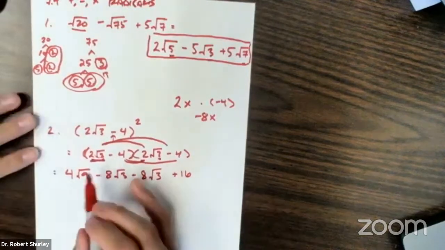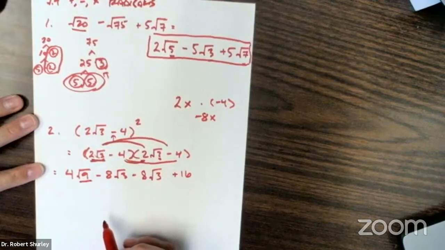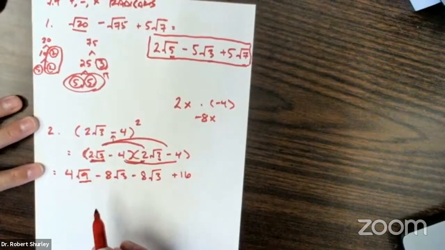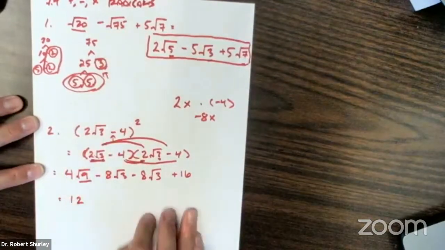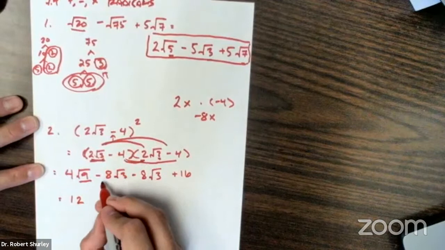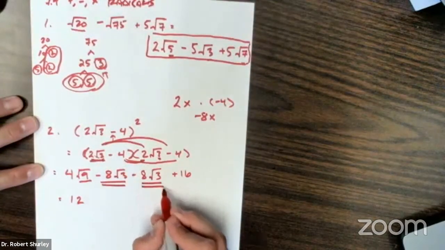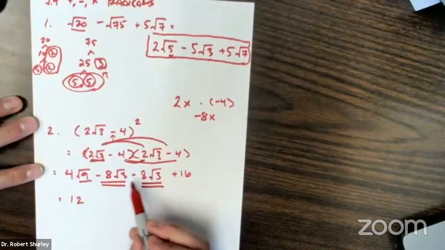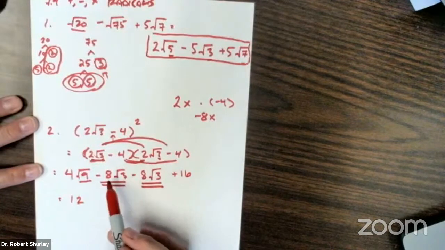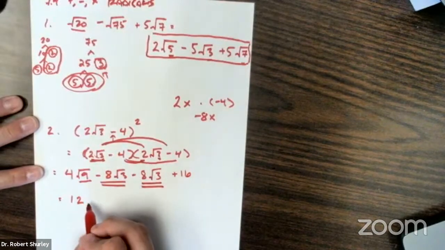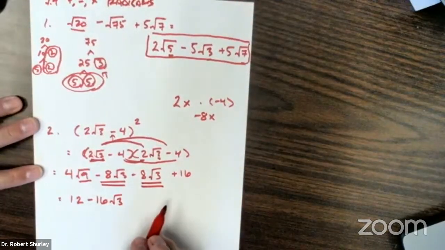Okay, we're going to work on simplifying these. So look, the square root of 9 is just 3, right? We can all agree on that. 3 times 3 is 9. Square root of 9 is just 3. So I'm going to multiply that by 4. That gives me 12. These two radicals can be subtracted together. They've got the same root and the same radicand, right? Square root, and 3 is the radicand. So -8 minus 8 would give me -16 square root of 3.